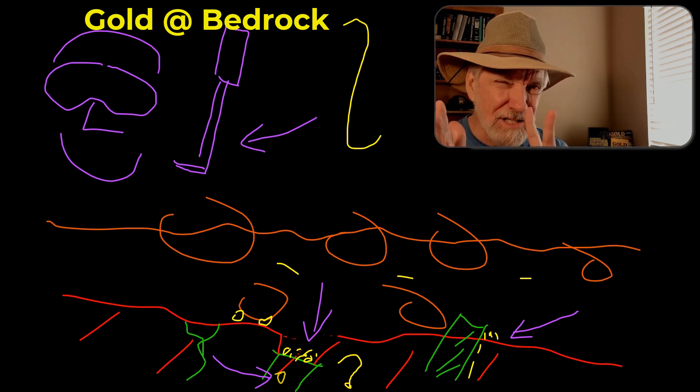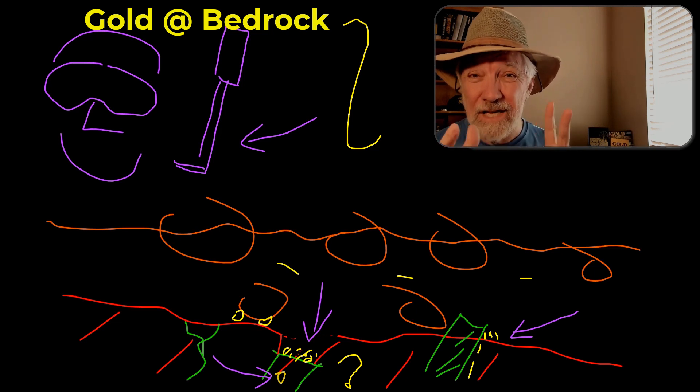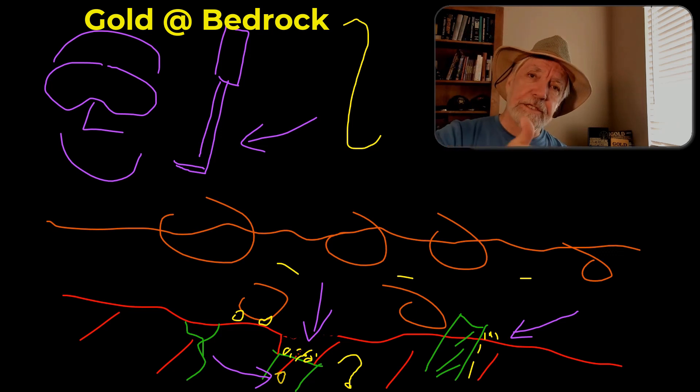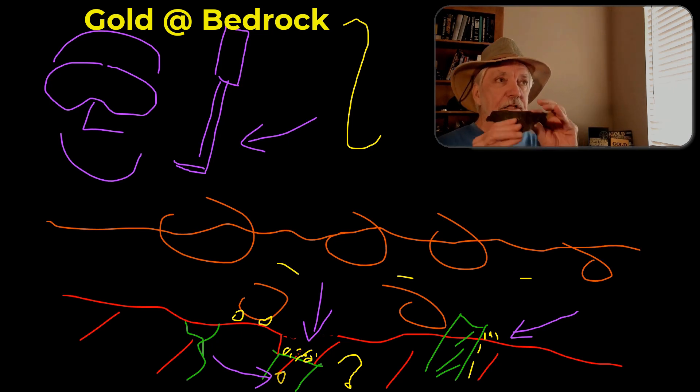You're looking for jagged depressions that trap gold. You're looking for any kind of cracks and depression oriented things that might create a vortex or an eddy that might slow the water down enough to trap gold. You're looking for joints and cracks that go down deep along these edges where gold gets trapped in between the different rocks themselves or different types of rocks.